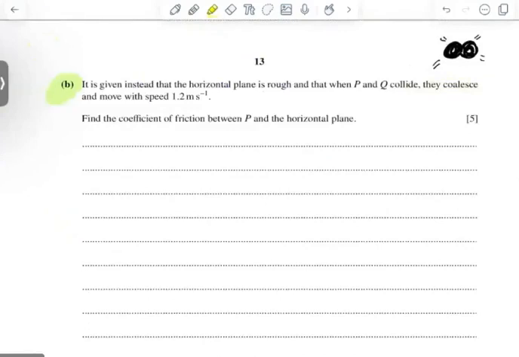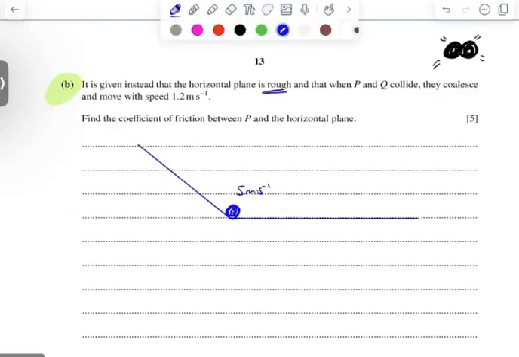So it is given that the horizontal plane is rough. Okay, so now everything in this question is changing. The particle comes down. Nothing actually changes from the first part. So it's still going to come down, and it's going to be 5 meters per second that it hits the horizontal. But this plane is now rough. So as this particle is moving along here, it is now going to have friction, slowing it down. So we just need to bear that in mind. So when it hits particle Q, it's not going to hit it at 5 meters per second. Okay, that's basically how we need to interpret what's going on here.